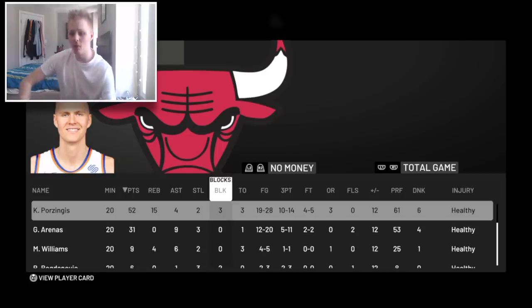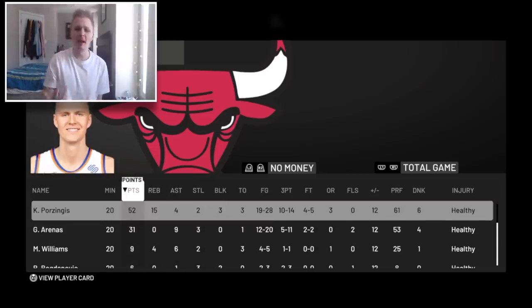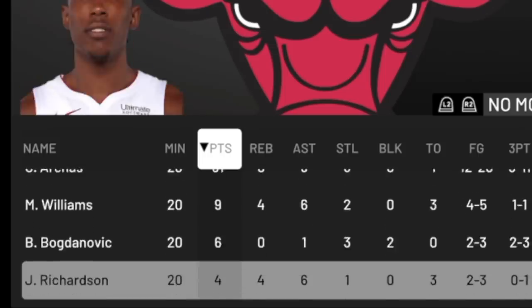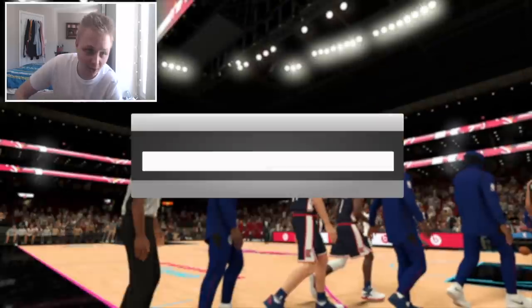On 19 for 28. 10 for 14 from 3. Gilbert Arenas, 12 for 25 for 11. 31 and 9. You know, you just really have to go to your main go-to player. 2 for 3. 2 for 3. All efficient. You know, I only use my starting lineup anyways. Hold on. You know, we'll get this.